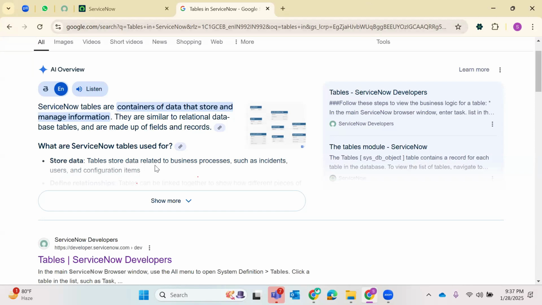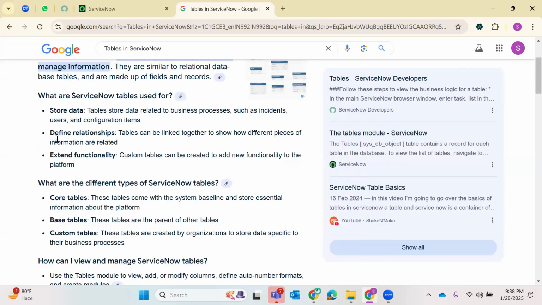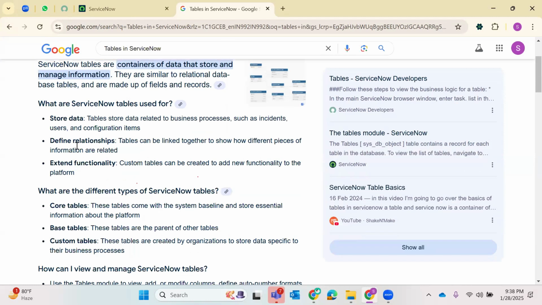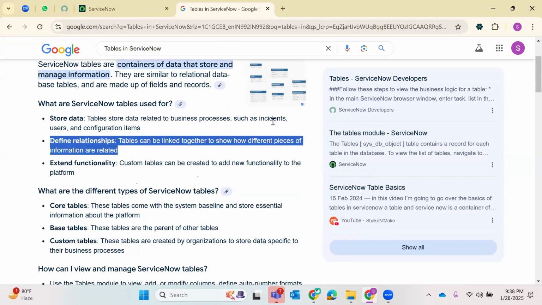See, tables store data related to business processes such as incidents, users, configuration items. You have many tables. Defined relationships: tables can be linked together to show how different pieces of information are related. Let's say I'm in a house. We have a fridge in my hall. I have a way to reach the hall from my bedroom, from my kitchen, from my dining room.